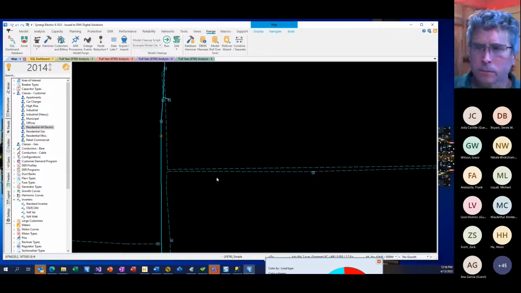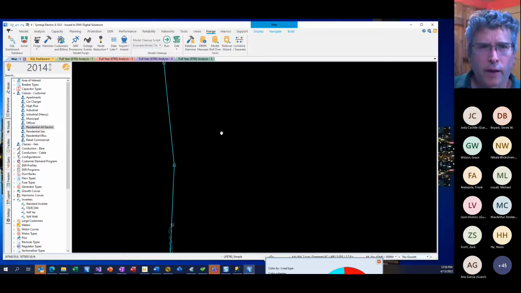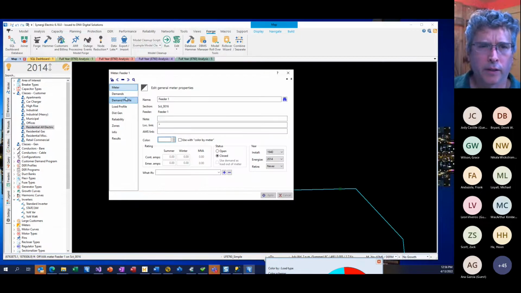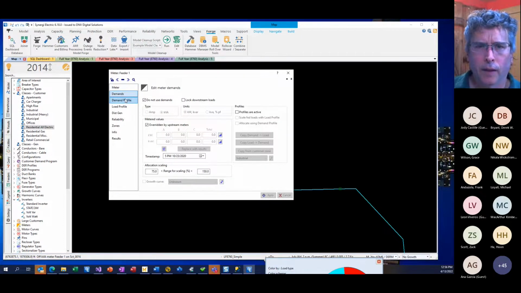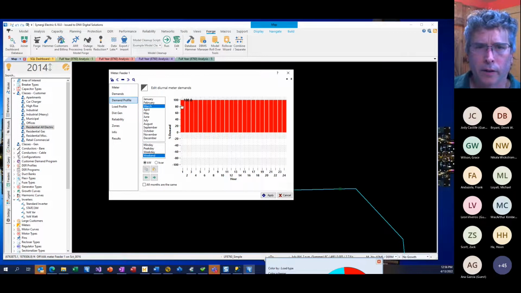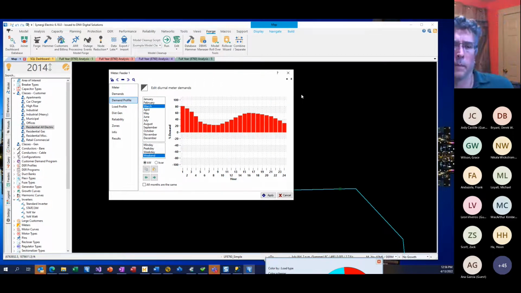But we do have at the feeder level, when you go to a feeder meter, there is the demand profiles. And these demand profiles, if you remember from training, can be pulled in with interval data from the feeder.